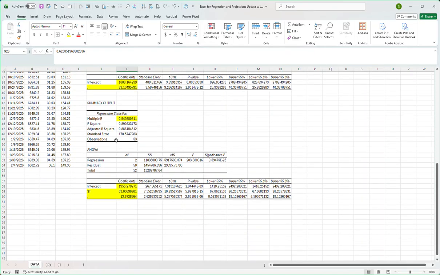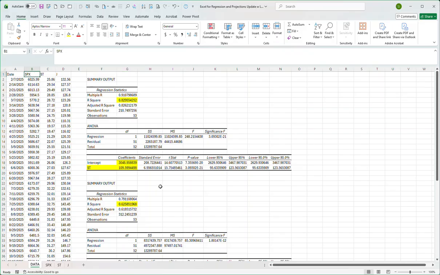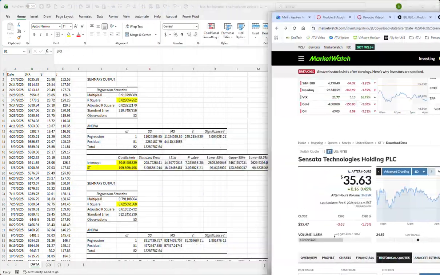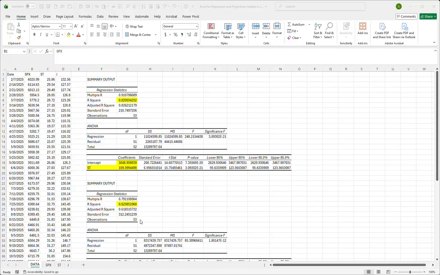And then the two together, because this is a multiple regression, we're using the multiple R figure, which would be just over 0.94 or just over 94% explained by the two together. And we are explaining the SPX, in this case the S&P 500. We got the data from going to MarketWatch, as I did in the other video.